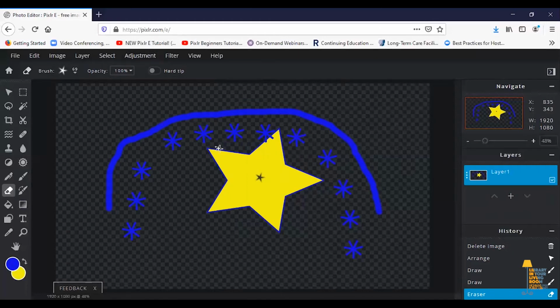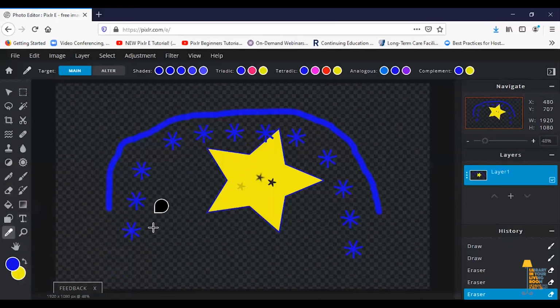If I've made this eraser and I want it to be soft sometimes, but I want to have a much sharper edge other times, I can just turn on hard tip, which then allows me, when I erase, to get a much more defined version and not the soft, without having to go reset the eraser that I made. You can also change the opacity of your eraser. So if I went to a hard tip with a less opacity, you can see I just pulled some of the color off of that star. I didn't erase all the way through.